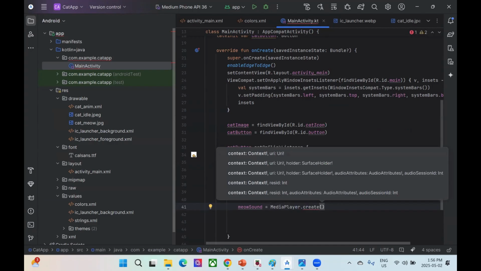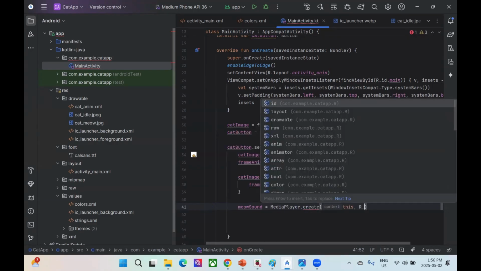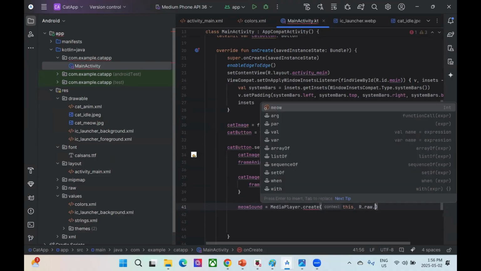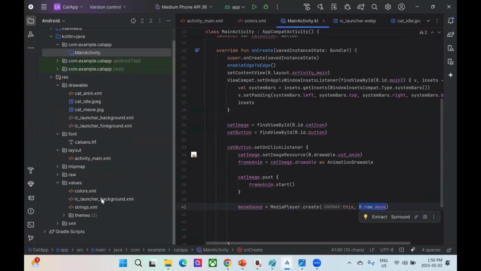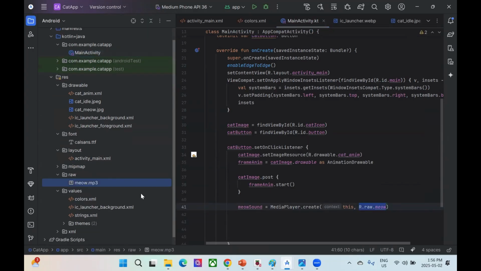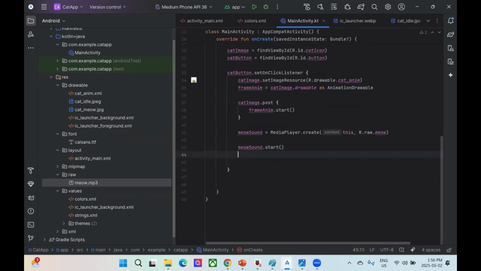And inside of create, we're going to reference this and our R.raw.meow_sound right here. So this is referencing the MP3 meow sound that we have inside of our raw folder. And the last thing that you want to do is play your meow sound. So I'm just going to write the start function over here and it'll start meowing.